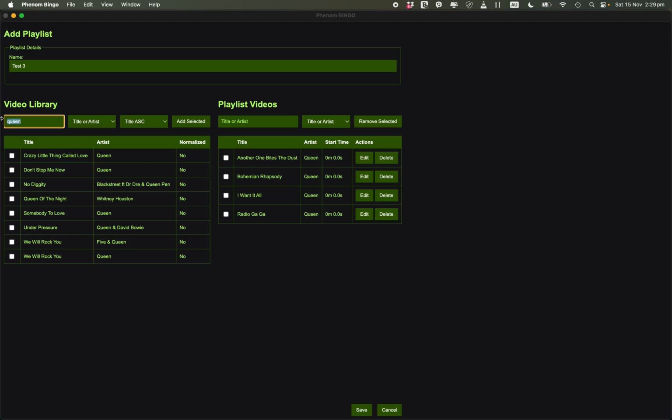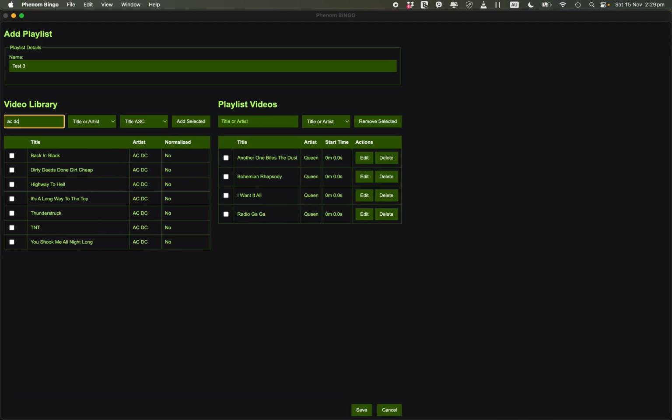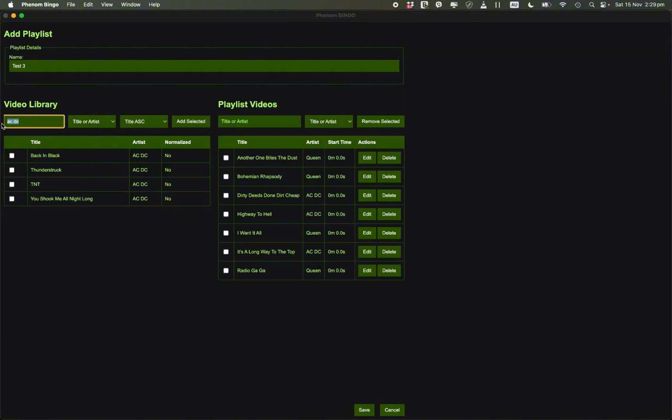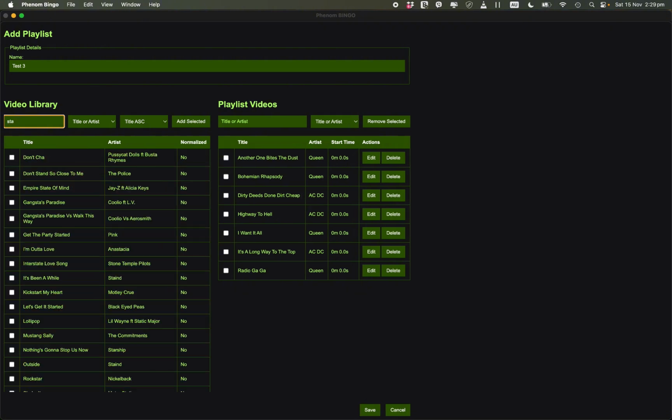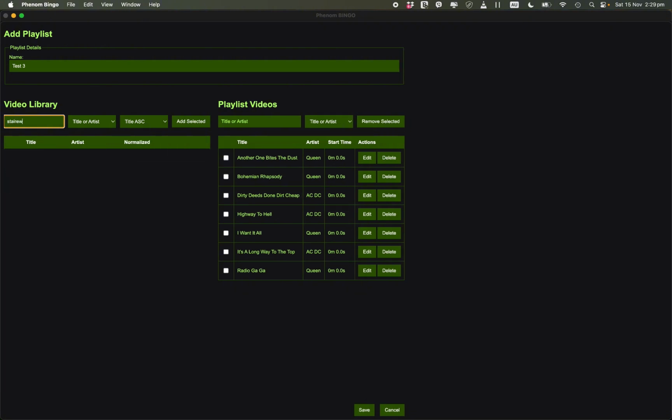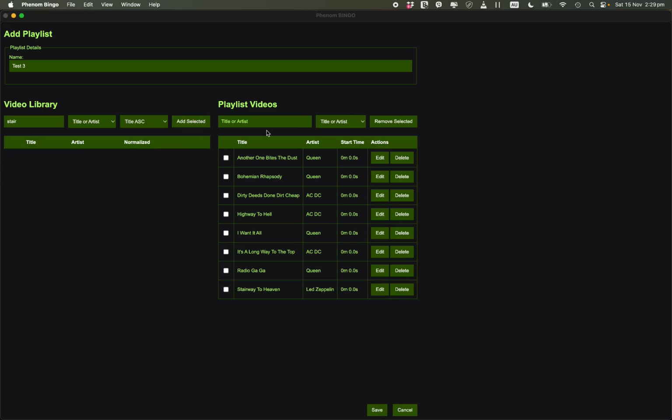So you just come through, quickly search for whatever. Now, like here, I'm searching by band. I might want to search by song. I might want Stairway to Heaven. So I just start typing, if I could spell correctly. Stairway to Heaven. We did. Okay, so we can just put that in. Right, so as you can see, very, very easy. Now, obviously, there's not many songs. You want a lot more songs in here, but that just shows you how to add the songs to the playlist.